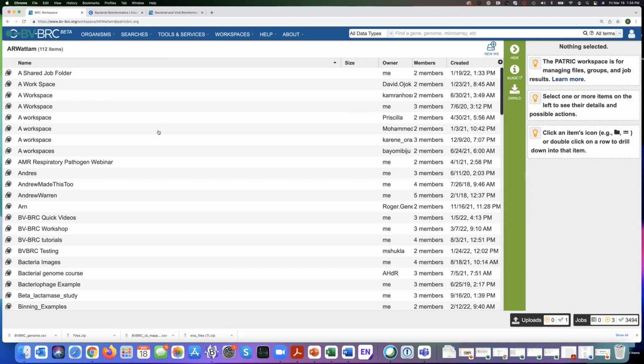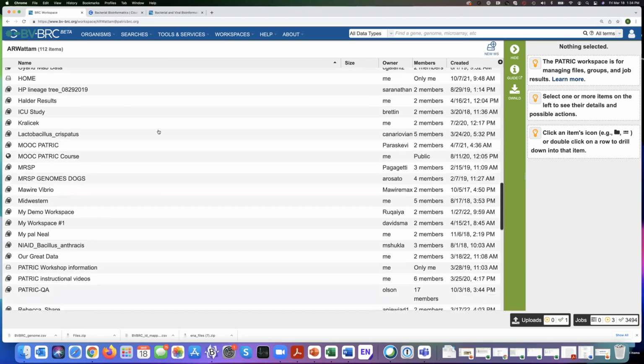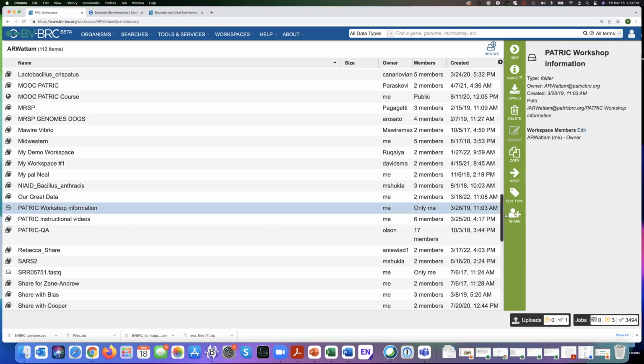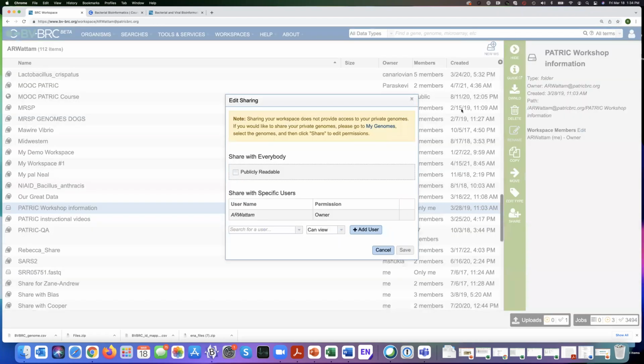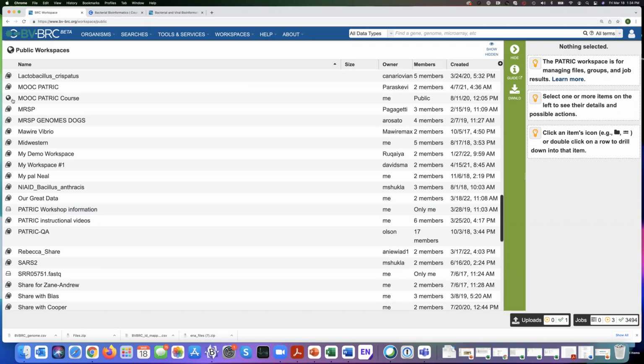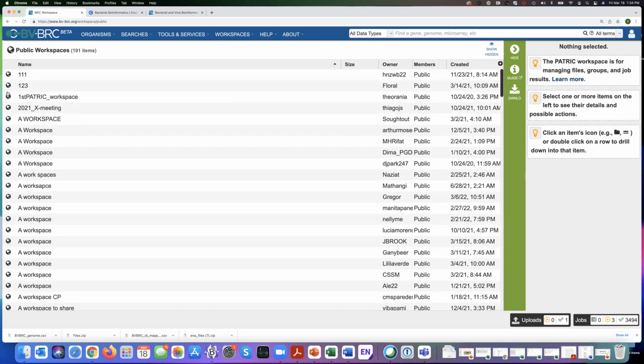That will look like this, but you can also create within this framework a private workspace that you haven't yet shared data with by clicking on that, and then I can share that information with somebody. And then you can make it public. And so when you make it a public workspace, you have the global icon, and that means everybody can see it. So there are those three flavors.